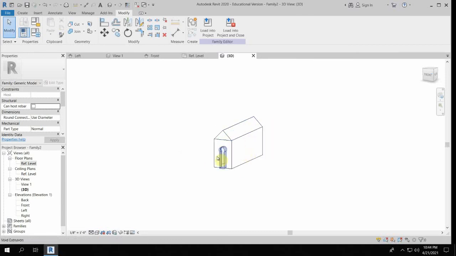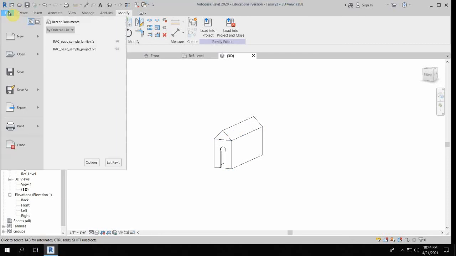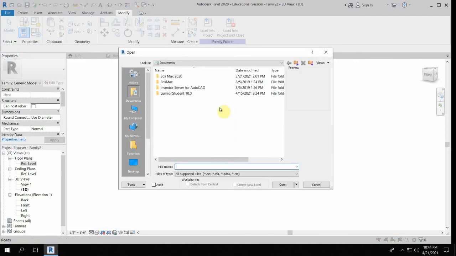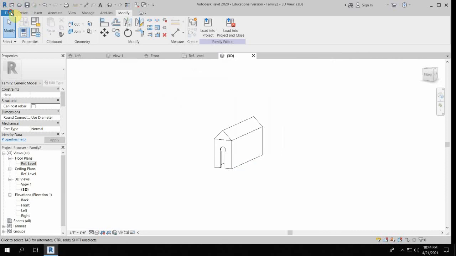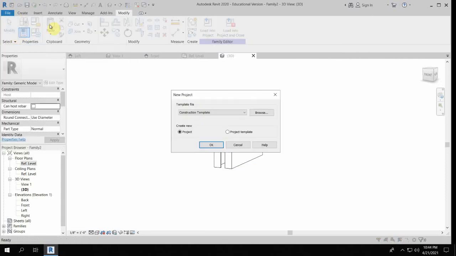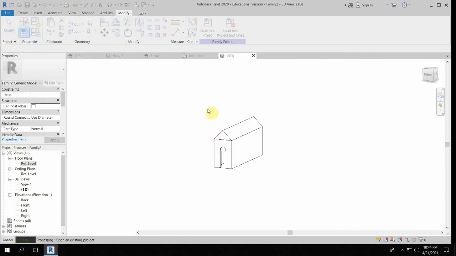I have a few different types of it. I now want to load it into a project. So we don't have any projects, but there should be... Let's see, if I hit open, will it give me the, no, it won't. Okay, so I'm going to go to new, so do a file, new, change this to architectural template, hit OK.